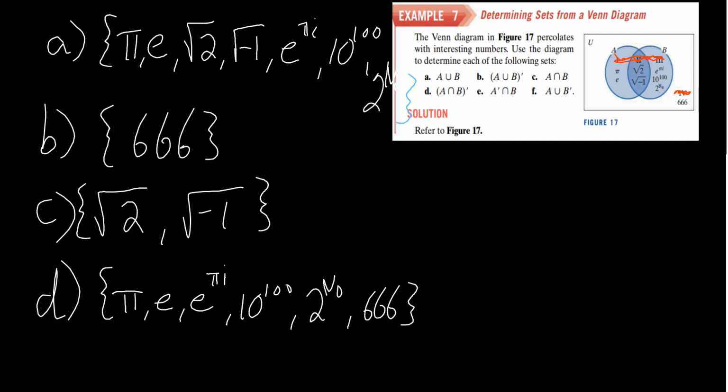Sometimes when I make curly braces a lot, my curly braces end up looking pretty bad. All right, and let's put E in yellow, to differentiate the different colors so I don't run them together. So E is the A complement intersected with B. Okay, now we're getting a little tricky here. A complement intersected with B.